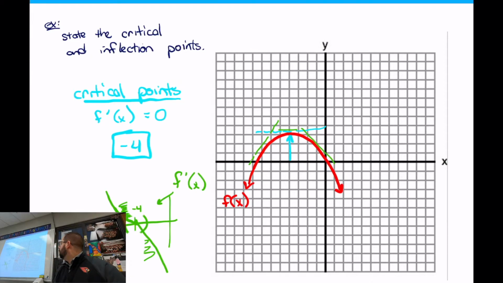Okay. And again, that's just the first derivative graph compared to the original, just because of what the slopes are doing. The slopes are positive, go to 0, then they go negative. So I'm kind of looking at a first derivative graph. And so my prediction is that this probably doesn't have an inflection.